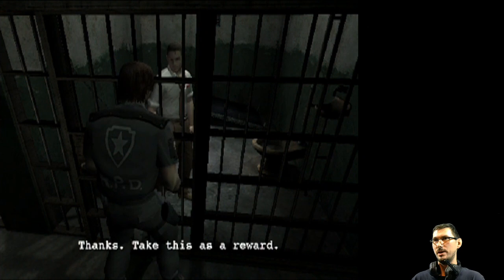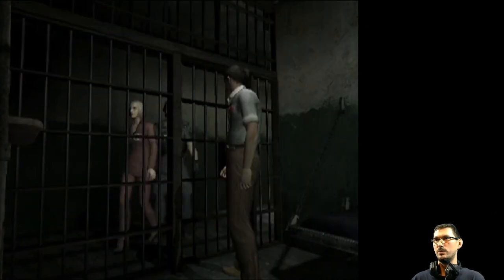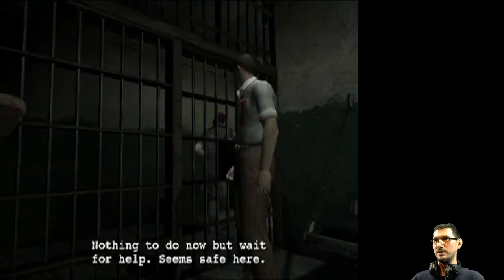Give him the secret file. Yeah, there you go, Ben. Thank you, Ben. There's your co-worker, Alyssa. Alyssa and him are not in good terms. Nothing to do now, but wait for help. Seems safe here. Wait, no SP on normal?